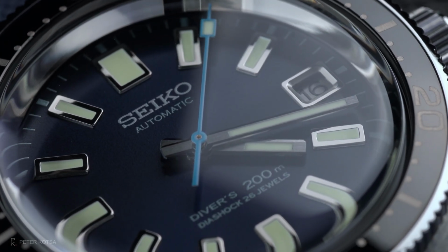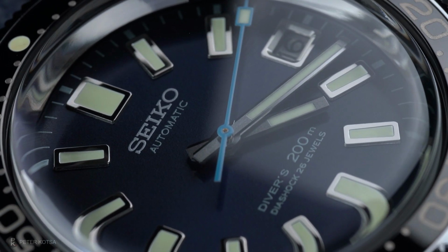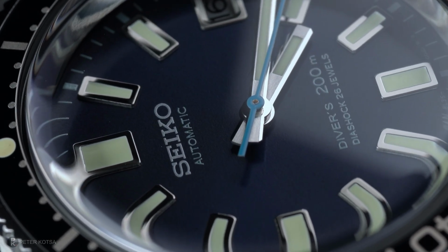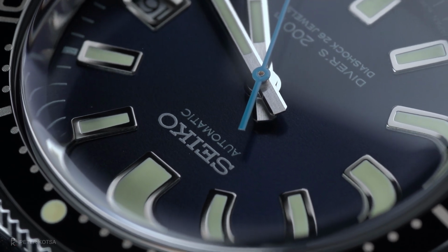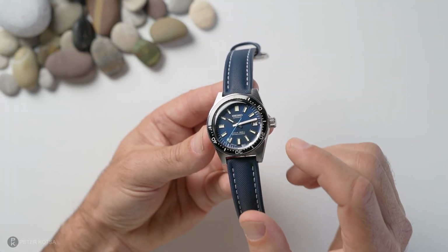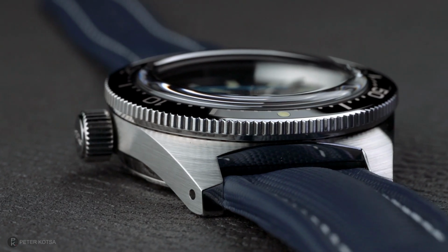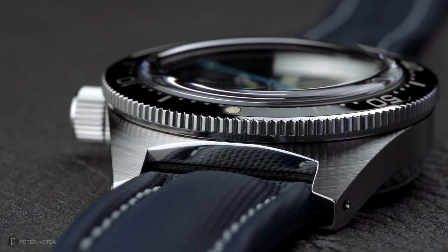But before we get onto that, if you look at this watch, I examined the Zaratsu polishing on those baton hands. And you know what? The mirror finishing is exceptional. They're that good. I can't find a technical fault on this watch. When it comes to all watches, we know that watches have pluses and minuses, goods, bads, faults, indifferences, and with this particular watch, I'm struggling to find any technical faults. And that shows me that this watch has been assembled meticulously out of a really, really high tolerance factory.